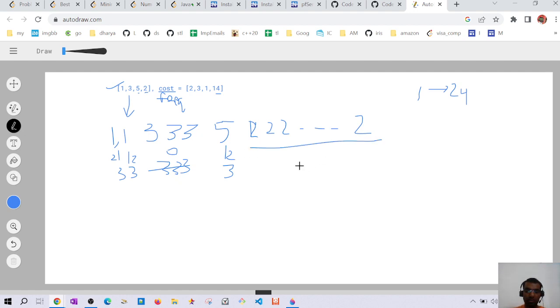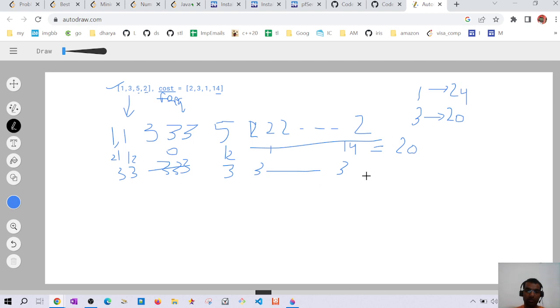And for these 2's, this will be all ones, so 14 times 1, so this will be 14. So it will become 3, 3, and so on up to 3. The total cost associated with changing to 3 is 2 plus 2, 4, plus 2, 6, plus 14, this becomes 20. So the cost associated with changing it to 3 becomes 20.